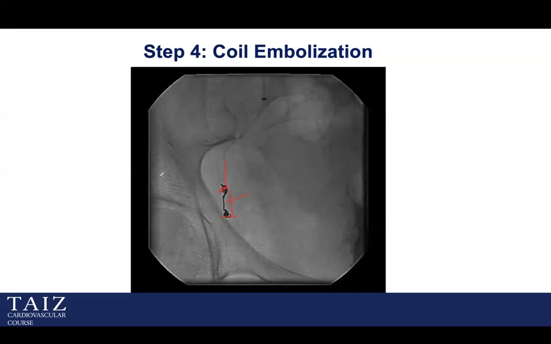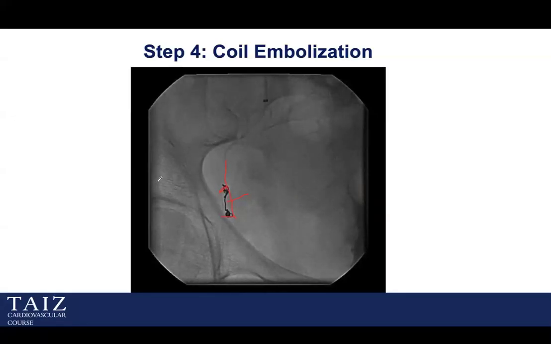And this is a very common thing that you would see in the pelvic area. These small vessels have a lot of collaterals, and this is how you should deal with them. They're stressful, of course, because wiring this is not easy. Coiling both sides is not easy, but this is how you should do it.